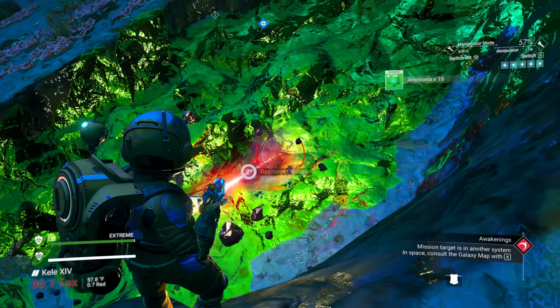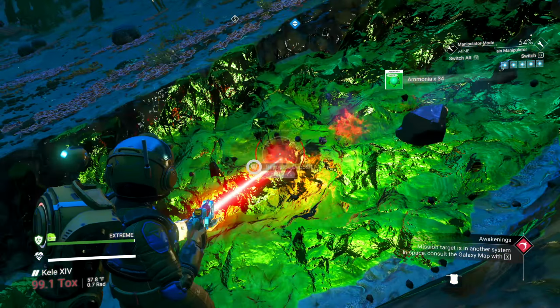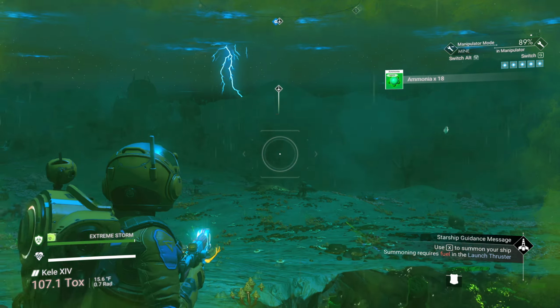Toxic rainstorm's finally approaching. Been here forever. I should just walk away, but I got a lot of ammonia. I mean, a lot. I should have almost 1,000 now, like two stacks. Two stacks of 500. What are we looking at? And I keep hearing ships, but none landing. Nope, 500 and 326. I got a little bit more. All right, I got a lot. There's lightning happening, and I hear storm crystals right there. Switch over to the mining beam, and let's get this party started.